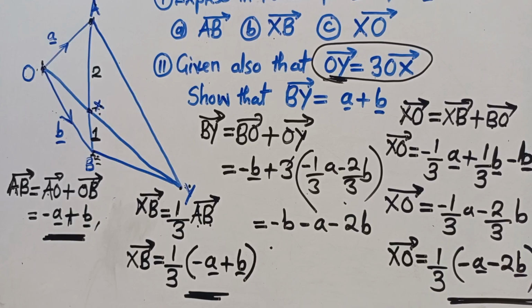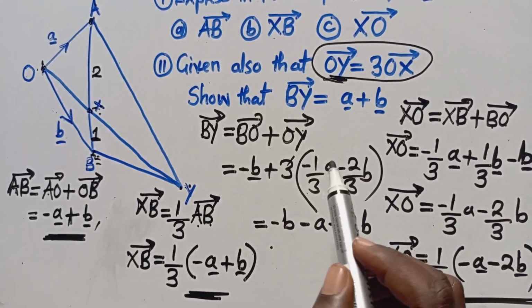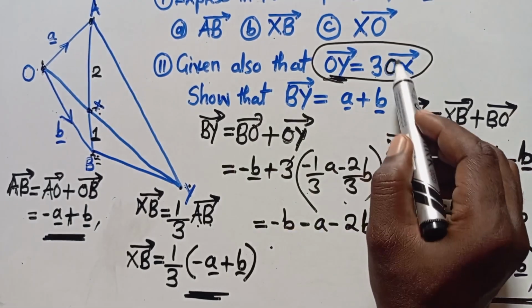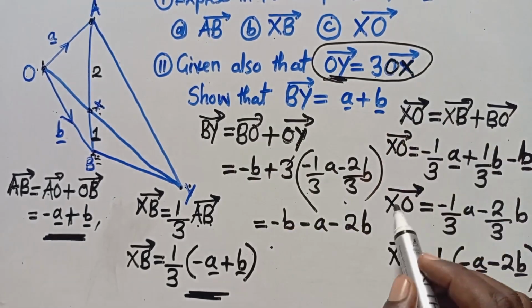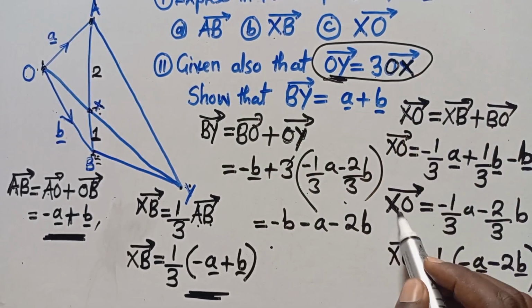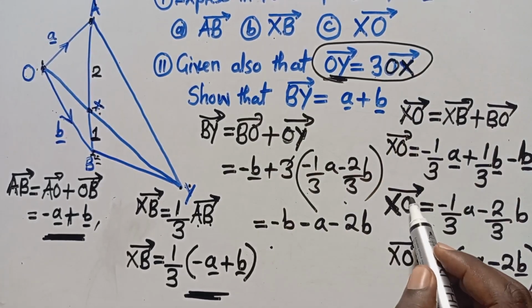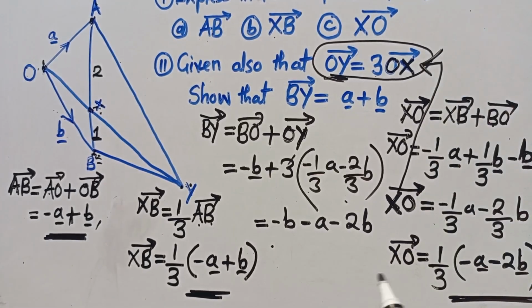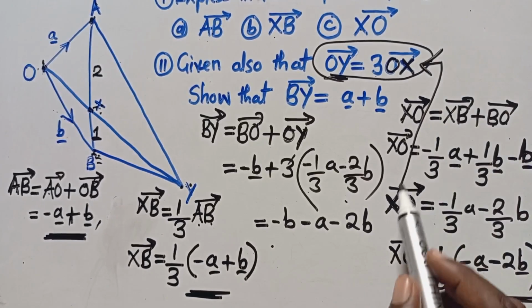So after doing this, I want you to remember this. Here, we were told to find what? Here, where we are having OY. What was given was OX. And we had to get this one. Have you seen? Which is XO. But the question there, if we go to that, it is starting with what? OX. So it is just the opposite of this.